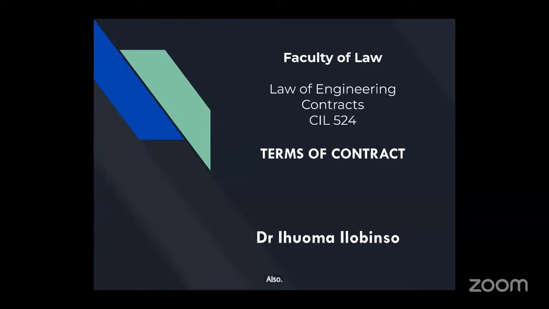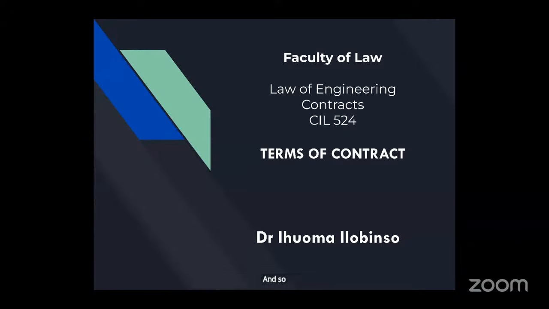In today's class, we will discuss terms of contract. Initially, we talked about how to form a contract: the elements of a valid contract, which are offer, acceptance, consideration, and intention to contract. During the introduction, we also talked about the different types of contracts, and had a brief discussion on the types of law, and the fact that contract law, the business type of law, is private, it's civil, and it just regulates or governs the transaction between parties.